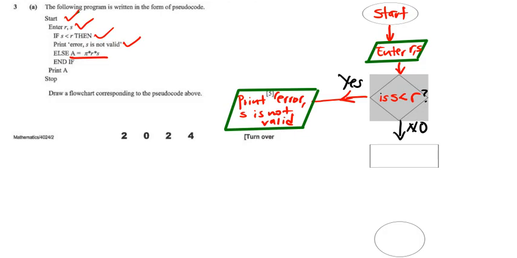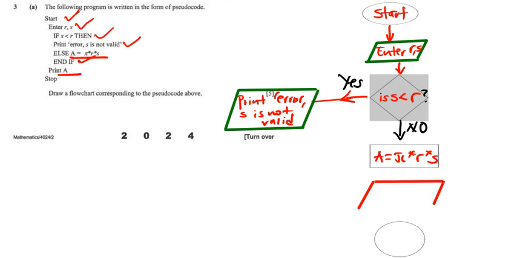So what we have there, A is pi multiplied by R multiplied by S. Okay, and then after that statement, end if, then print A. So the if statement is done, so we're now printing A. Printing, I said, it's supposed to be what? In a parallelogram as well, just like the entering part.